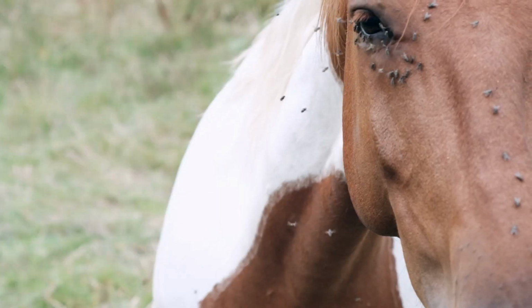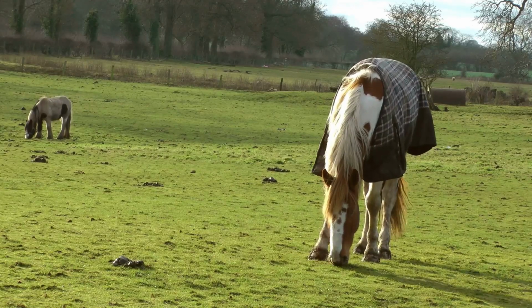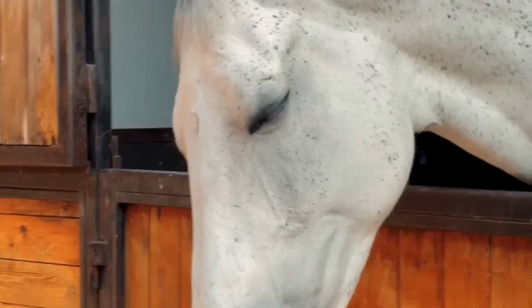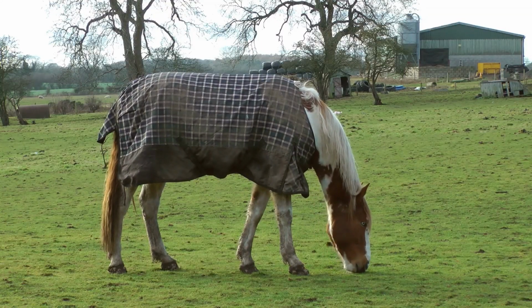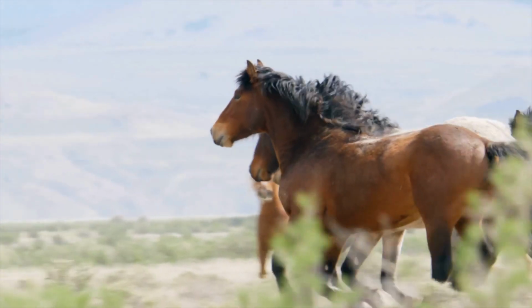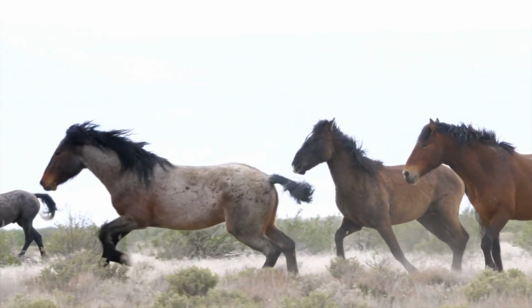behind. Coming in at number 9, we have a breed that's impossible to ignore: the American paint horse. You see one of these, you know it. It's all about that incredible, head-turning coat. We're talking about bold patches of white and any other color you can imagine on a horse. They come in patterns called Tobiano, Overo, and Tovero, but you don't need to know the lingo to appreciate the artistry. Each horse is a unique, living, breathing canvas, and no two are ever exactly alike.